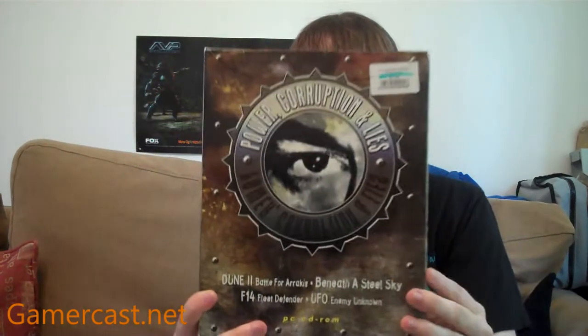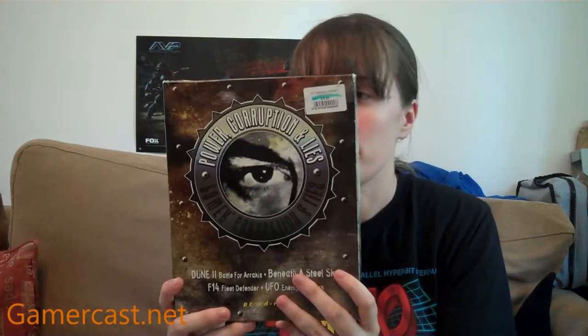A couple of old PC games as well. I've got the Power, Corruption and Lies pack. This is really cool because it comes with Dune 2, Beneath a Steel Sky, F-14 Fleet Defender and UFO Enemy Unknown. And basically I bought this for a boxed copy of Enemy Unknown. It's not like the real thing, because it all comes in like a pack. But you do get the massive manual for it, which is cool.